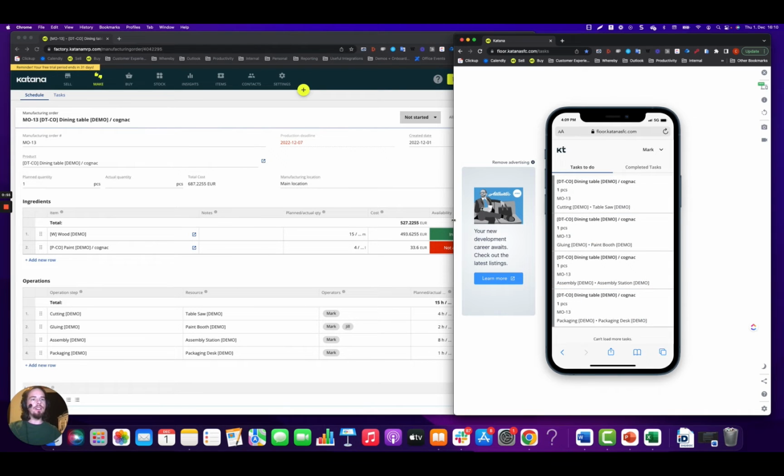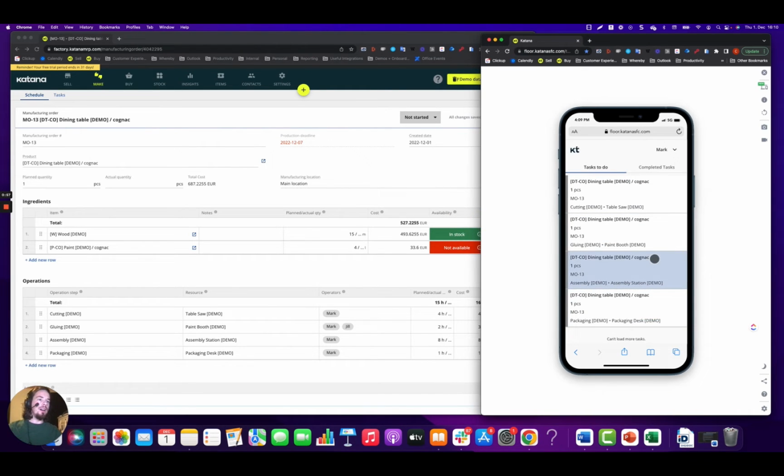Now, talking about device compatibility as a starting point, here inside of the app, I'm using an overlay tool, so it gives you a nice flavor of what it would look like. This is a basic smartphone. It's also compatible with tablets. We highly recommend using the shop floor app on smartphone devices and tablets, but it works best on a tablet. And all of these devices should have a camera option to read the QR code for logging in.